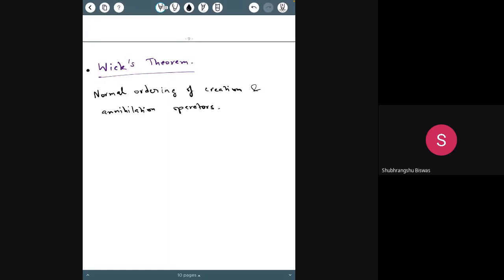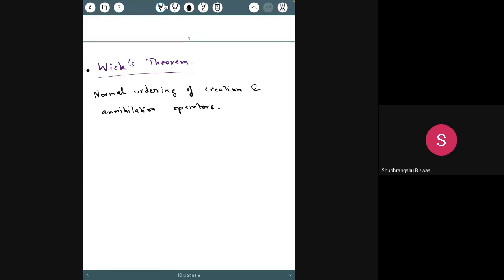Let me warn you also over here. Wick's theorem is something that people ask a lot of questions on. So you can expect quite a few questions in your exams as well as in interviews. If you say that you know coupled cluster theory, you can be sure that interviewers will ask you questions about Wick's theorem. So that is a very common thing. It requires a little bit of thought and attention as well, so give it some attention when you study. No one will ask you to derive the coupled cluster working equations, but Wick's theorem is a very popular topic.